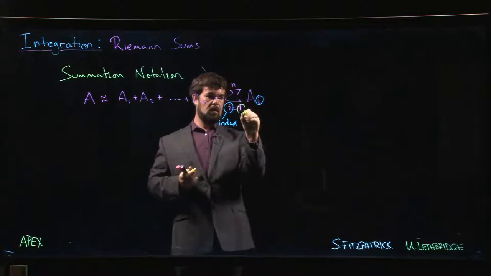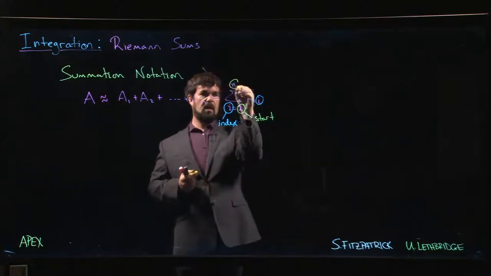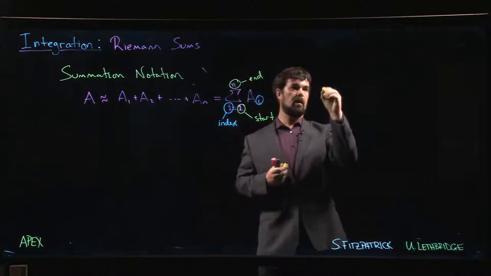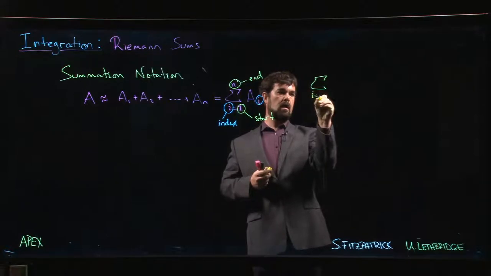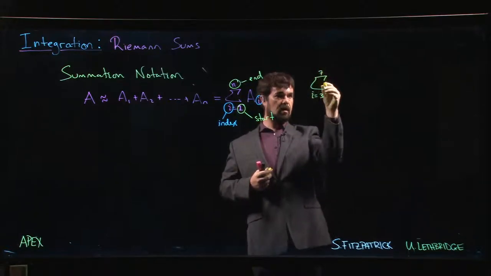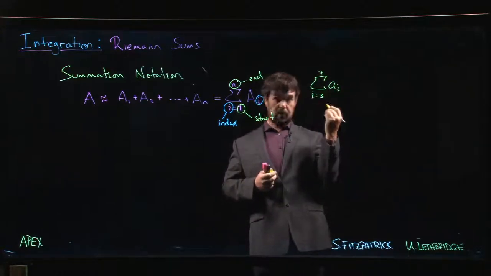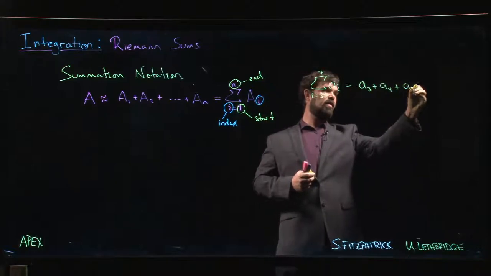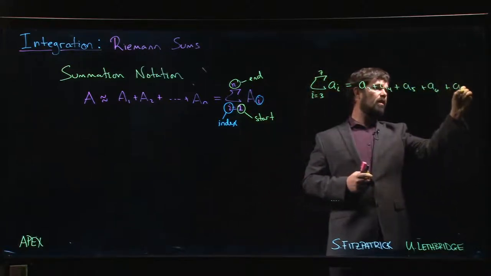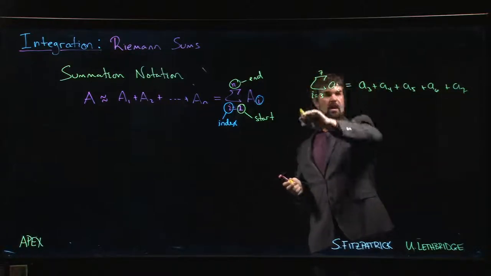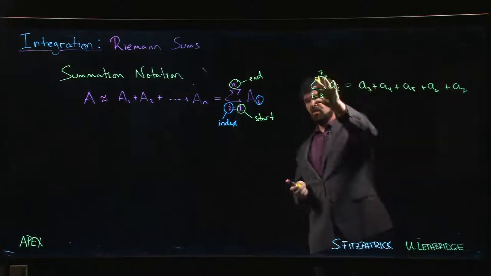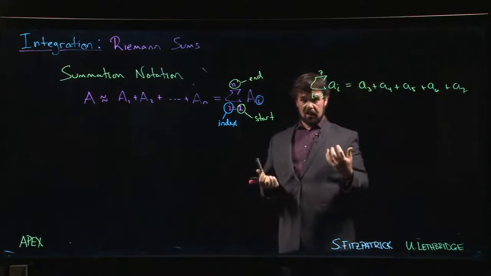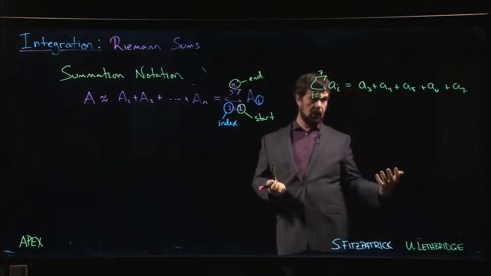i here is the starting value. n up here is the end. So if you were going to write the sum, i going from, let's say, 3 to 7 of a sub i, whatever a sub i happens to be, this would mean that you're doing a3 plus a4 plus a5 plus a6 plus a7, right? So it's just a shorthand notation for this sum. It's often easier to write down, more concise, and takes up less space on the page. And as we're going to see, there are also certain properties that the summation notation obeys that often make it easier to work with.